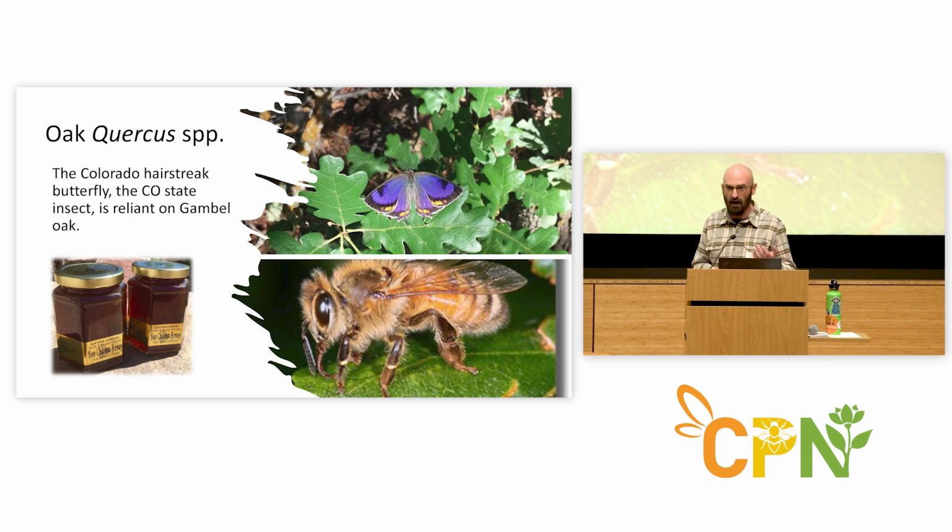So what's its value for pollinators? Well, if you've ever parked your car under a big oak tree or maybe an elm tree and you come back later and it's covered in sticky stuff, that's your answer. So aphids, especially on particular species, can be an important food source for some pollinators. And specifically, there's some companies that create honey from honeydew. So they don't scrape the leaves and turn it into honey. The bees do it for them, to be clear. But it's supposed to have a more earthy, more of a maple syrup flavor. I've personally never had it, but if any of you have had it, I'd be interested to hear about your experiences.